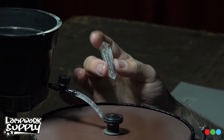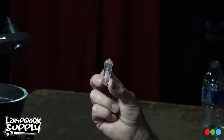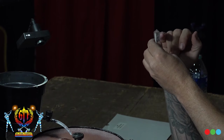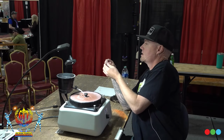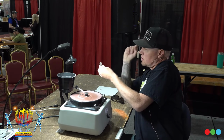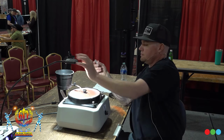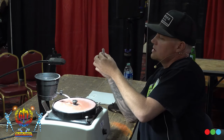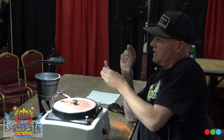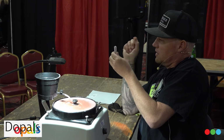But yeah, if anybody's got any questions on this, I would really like to show you how to put the hole in there. A lot of people ask how to get the hole through without cracking the crystal. A lot of people start taking the Dremel and just start dremeling through and end up with a broken piece. And really it's just taking your time. Start with a really small bit. Mark it, make sure you get it centered.